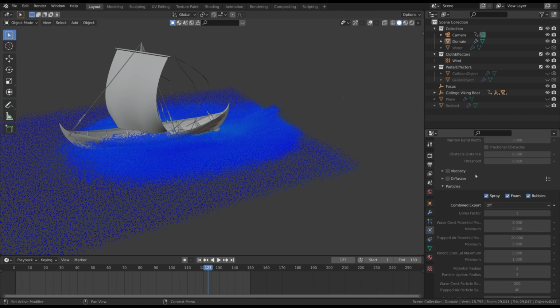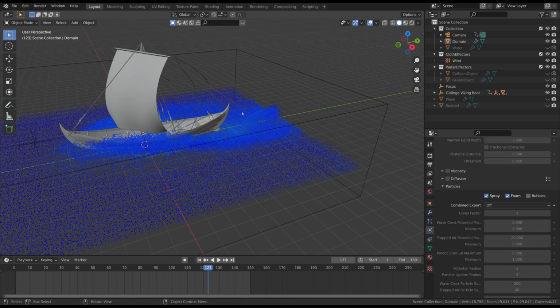In this case, we found that the bubbles particles are the most expensive to compute, and this is due to their large number. On the other hand, they are less visible as they are inside the water, and generally hidden by the other particles. So, for the final rendering, we decided to disable their computation. Now we have to create the particles themselves in the material.